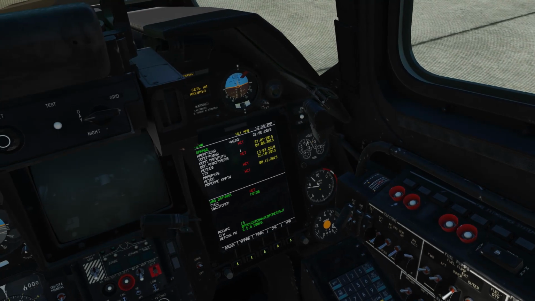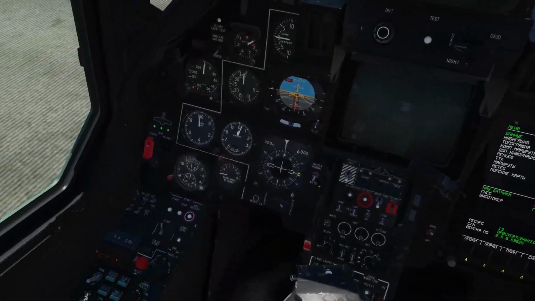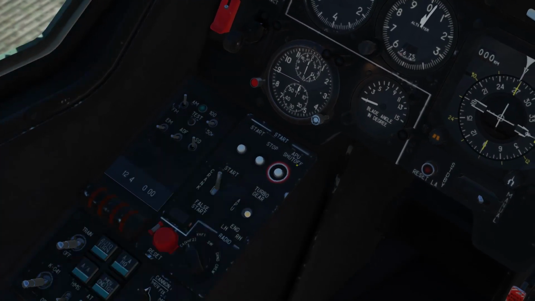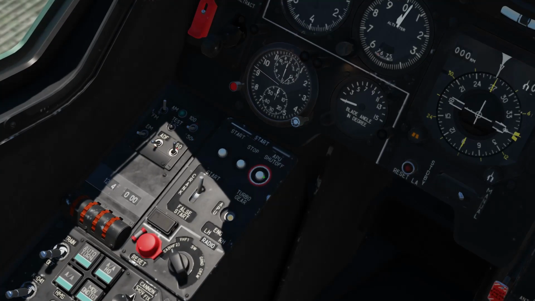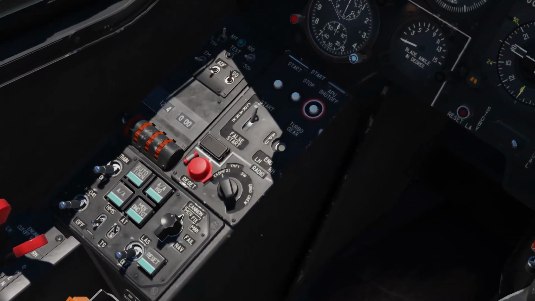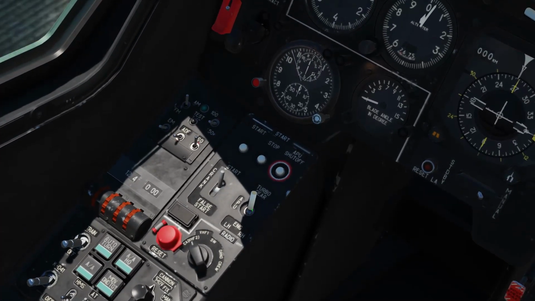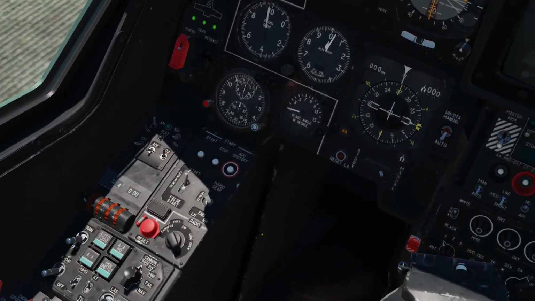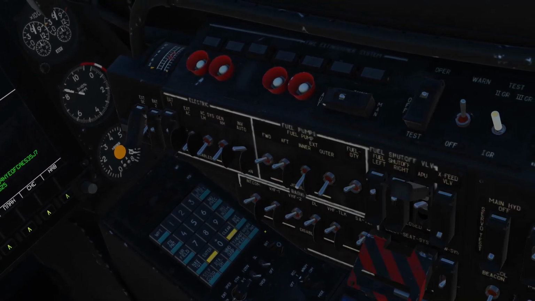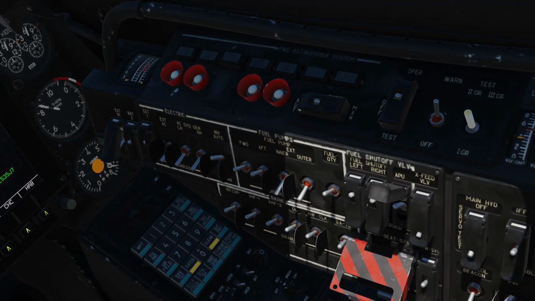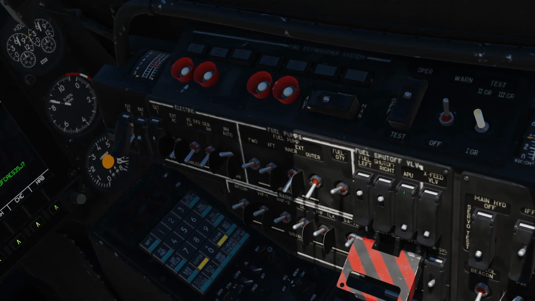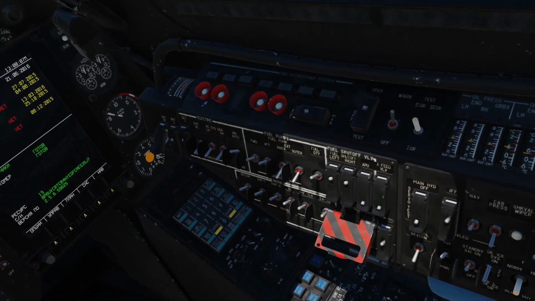Right, so engine 1 and engine 2 started. We can now turn off the APU, so APU shut off. And it's going down. And I usually just reset this to the middle. And once the APU is shut off, check your right again, your fuel shutoffs. Shut off the fuel for the APU, don't need that. And this down.